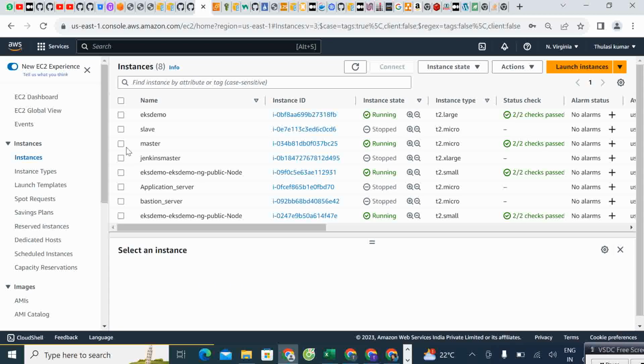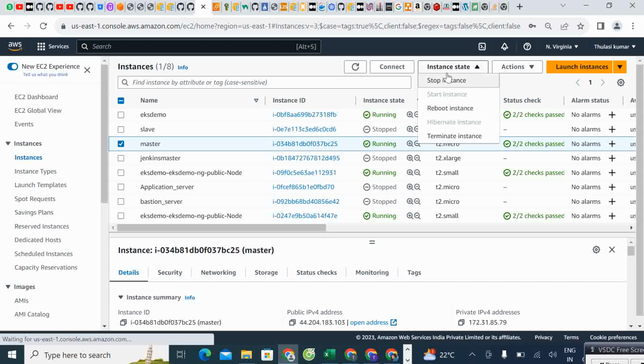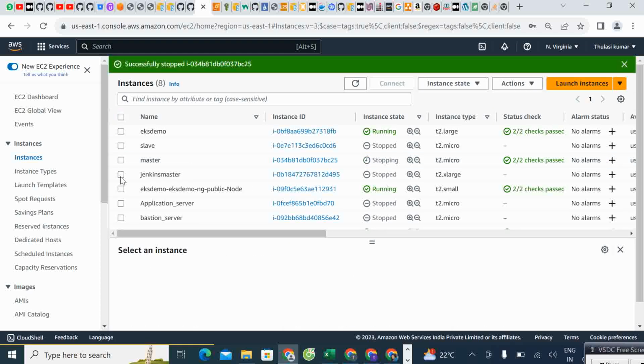Still this is stuck, no issue. Let me stop. I am starting this server.